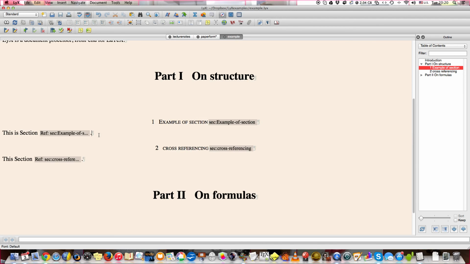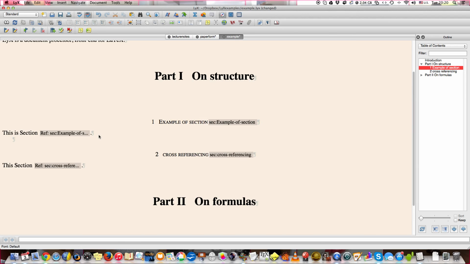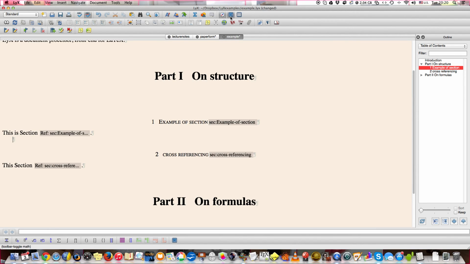So let me, for instance, start with formulas. One of the big advantages, at least for scientists, to use a software like LyX is to be able to create formulas easily, much more easily than with equation editor in Word or something like that. So let's say I create a formula. So I'm going to use math mode. So this is a toggle in math toolbar, so I'm going to do that.